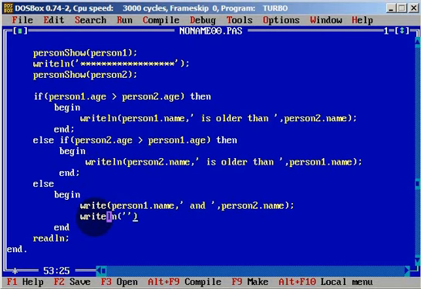Okay, and we will start with text, but with a little space. "Have the same number of ages." Okay, with this control statement, we will just compare the ages of person 1 and person 2.